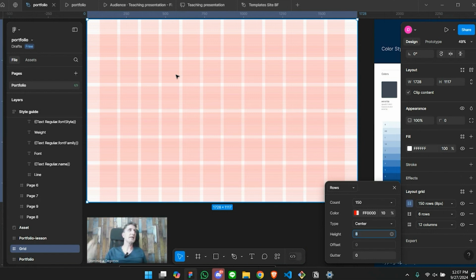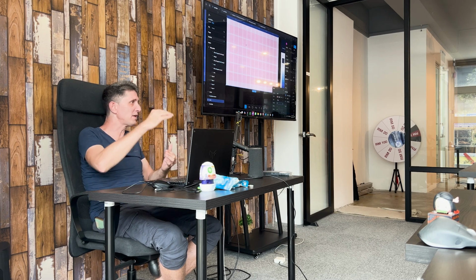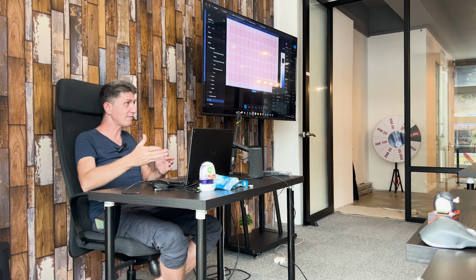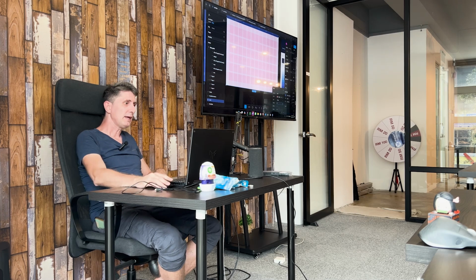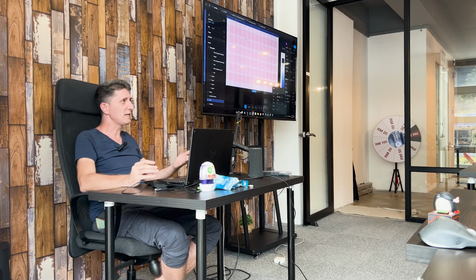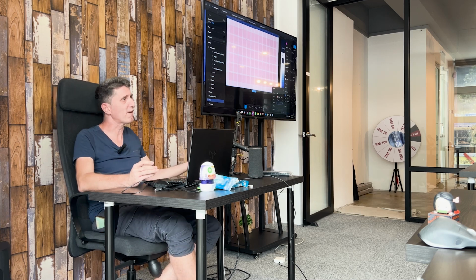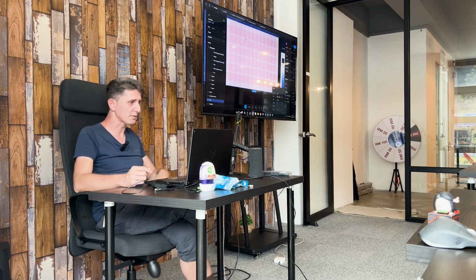I'm using 8 because it's also a multiple of 4 and gives good spacing. If you add the mobile version, you might use 4. Because we don't have REM in Figma, you know that 16 pixels is actually 1 REM, 8 pixels is 0.5 REM, and so on.